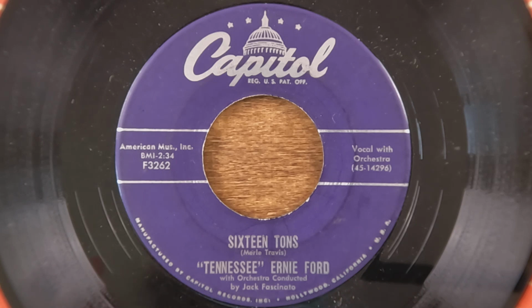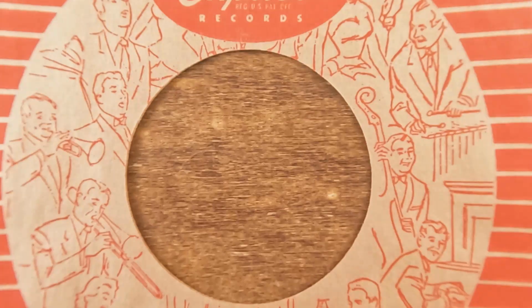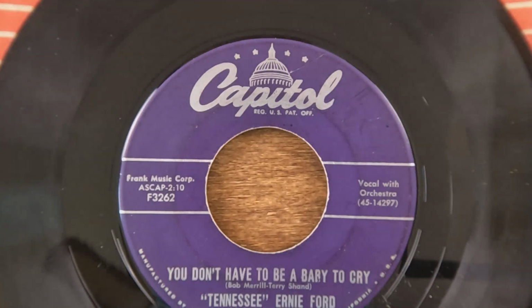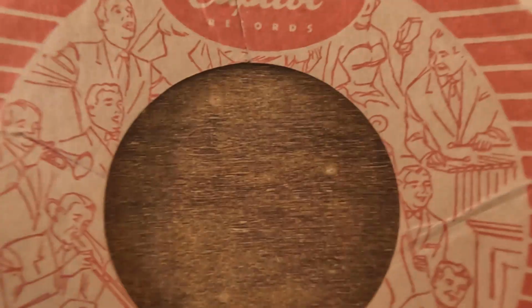I do have some country songs in the collection that I have an appreciation for, and this is one that I like. It kind of reminds me of Working in a Coal Mine, Devo. Kind of an odd connection there, but that's what it brings to mind for me. He's dusty there, but it just wiped right off. B-side being You Don't Have to Be a Baby to Cry. But it helps. Cry, cry, cry.